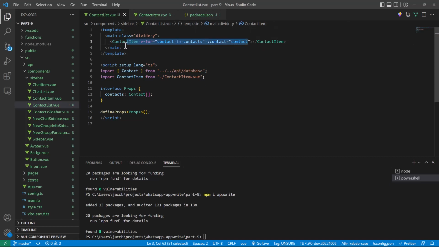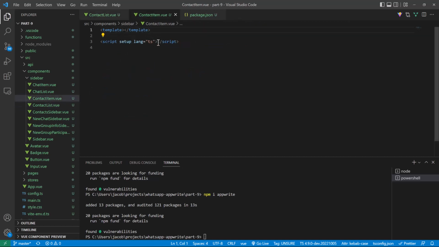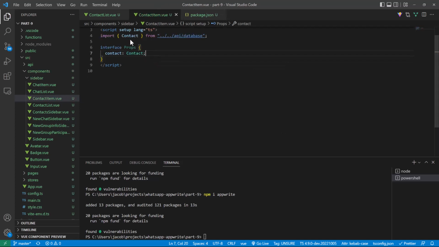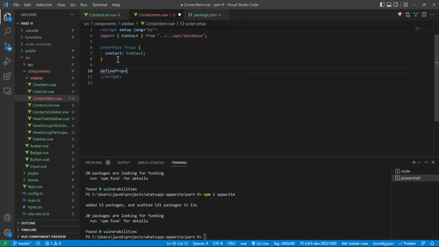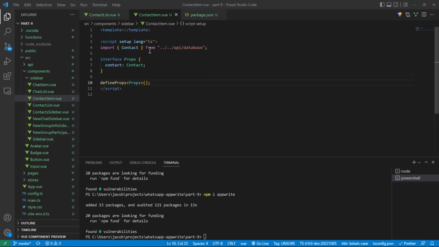And let's go to our contact item and define the props here as well. So let's start with interface Props. We have a single contact, which is of type Contact, and define the props. Cool. Aside from that, we're going to actually need to create the UI over here. So let's just do that really quickly.